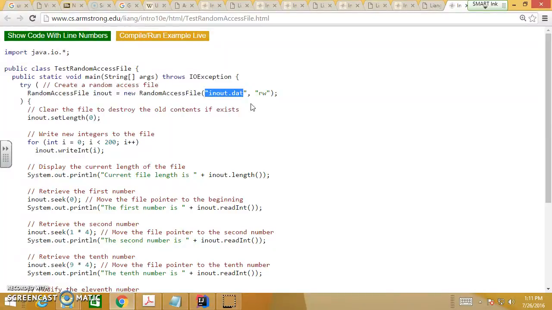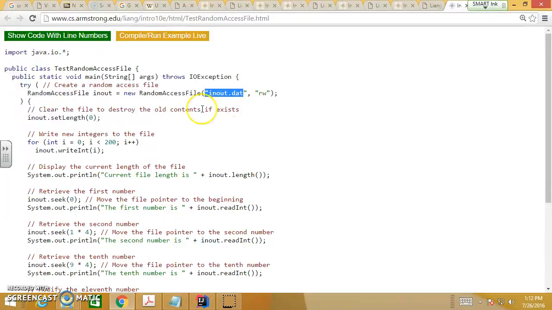Those other streams, such as ObjectInputStream, DataInputStream, DataOutputStream, FileInputStream and FileOutputStream, you cannot read and write from. You can read the whole thing, or you can write something, but you cannot edit at the location that you want, like in the middle of the file. You can append to the end, but you cannot insert into the middle.